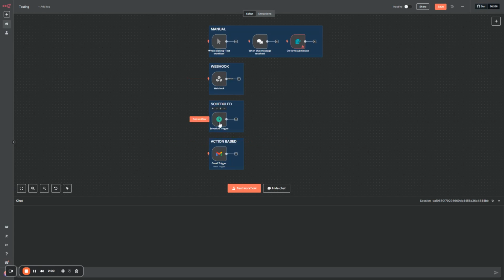You can schedule a workflow. So if you want, for example, an email to go out to you every single day with your weather or with stock prices or communications, you can set it up so that every day at a certain time you execute a certain workflow. And then you can also have it as action-based. So every time you receive an email, you can have it work through a flow, have it go through an AI agent, and then respond to that email based on that email coming in.